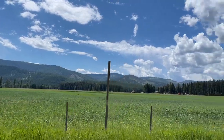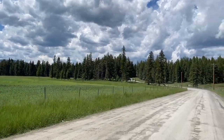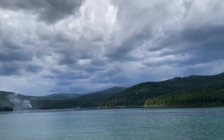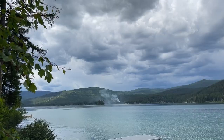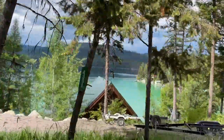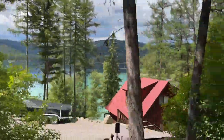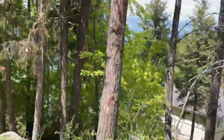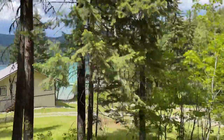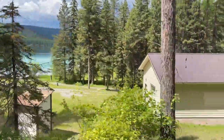As we head back towards Kalispell from Marion, we'll go up Ashley Lake Road — it's a gravel road and beautiful country back here. There's really no cell service out here and you go past ranch lands and ranch areas. Then you'll come to Ashley Lake, which is also a very good size lake. The cool thing about Ashley Lake is the color — when the sun hits that lake in the summer, it's just this turquoise. There are a few lakes around here like this, but Ashley Lake has always seemed to me like the most turquoise of all of them.